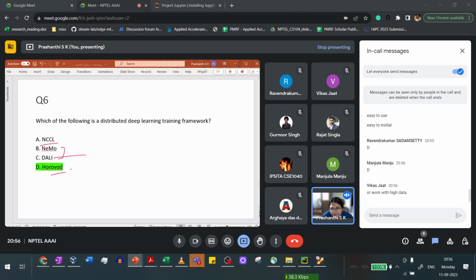Whenever you do see some unfamiliar options, a smart thing to do is to always look them up, so that if you have a variant of a question that asks you about one of them, you'll be able to answer it, and you'll also be able to eliminate options because you're familiar with what the others are. So do that for this question also. Look up what NeMo is. Hope this is clear. Hope why Horovod is the answer is clear.